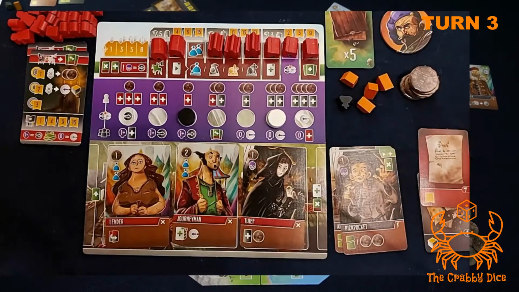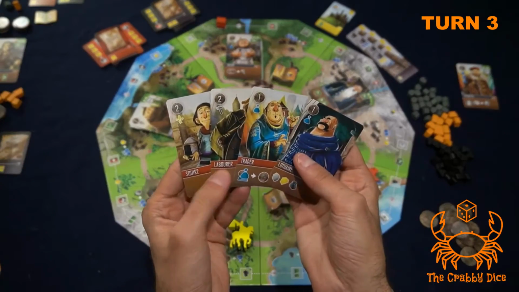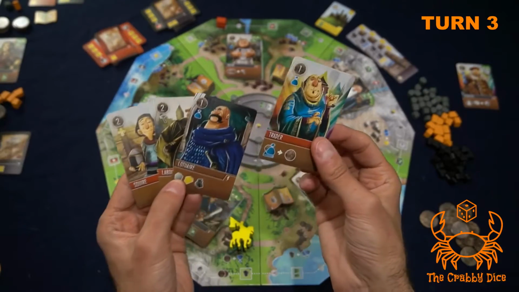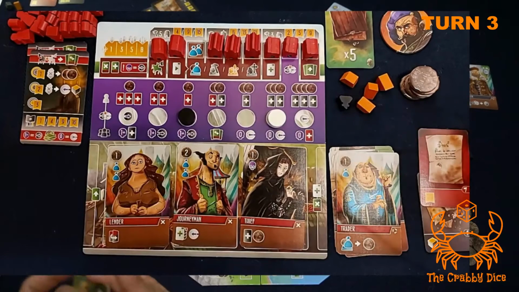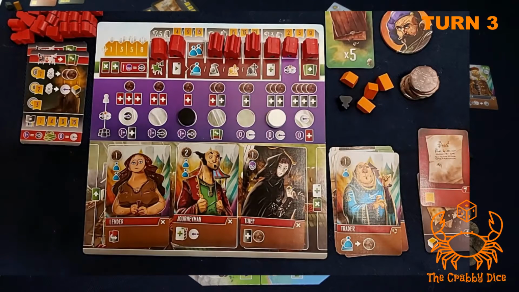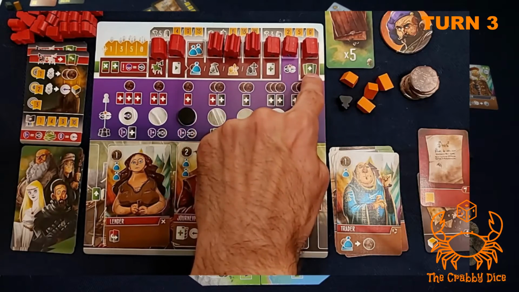So I'm going to go pick up my deck. I get to discard one of these guys. I think because I have a ton of coins already, I'm just going to get rid of the trader. I'm going to discard him and reshuffle my deck and place it back. All right, so that was this. Did I cause a collision? No. Red drops to 3.